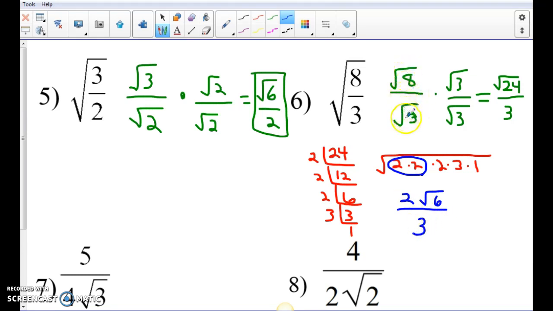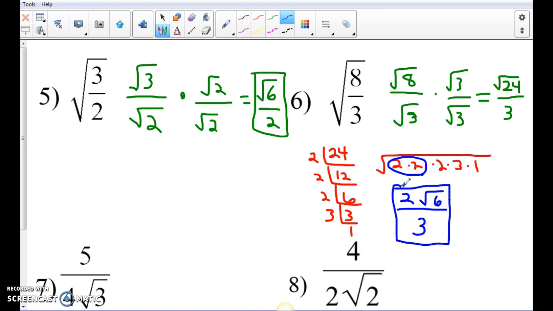So again, what we did, we broke this apart. We rationalized by multiplying by the square root of 3 on the top and the bottom. Then we got radical 24 over 3, but I knew that 24 didn't look like a prime number. It didn't look like something that wouldn't have any prime factors that would come out. So we used our factor ladder over here, divided by our prime numbers, and then we found that there was a group of 2's in there, so we pulled that out. So really what we did was we rewrote radical 24 as 2 radical 6 divided by 3. So this would be our final answer.